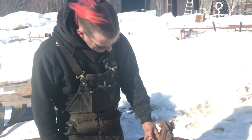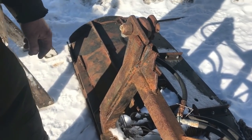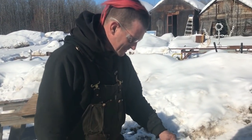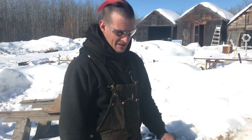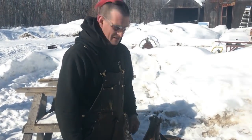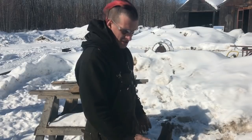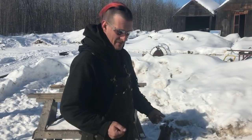As you can see, there have been more add-ons onto this. They put this 1.5 by 1/2 inch flat bar on the bottom. I don't know what strength that's supposed to serve besides attaching whatever this was supposed to be attached to. So we're going to get rid of that because that serves no function at all. And when we straighten it out and get it done, the only problem we've got next is that this whole unit is twisted, so it's not even parallel with the blade. I don't think the client is going to want to spend a lot of money to straighten that out, so we're not going to worry about it right now. We're just going to install it, bolt it up, and see how it sits. If it's a problem, then we can cut into it and straighten it if the client wants to pay for that.